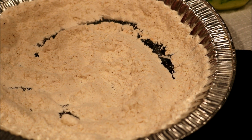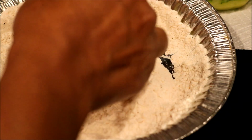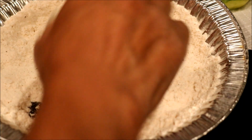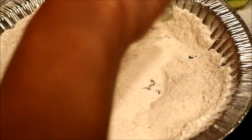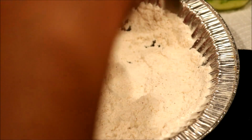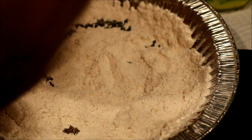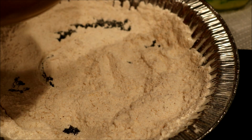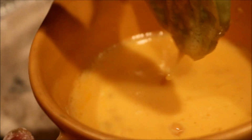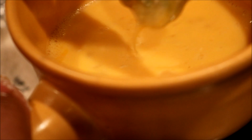Okay, I first am going to drench the tomato in the flour, making sure the sides are covered. I'm going to dredge it in the egg yolks.